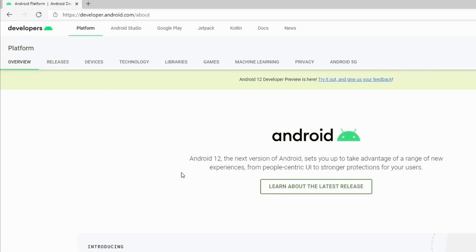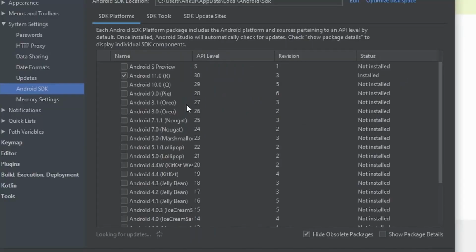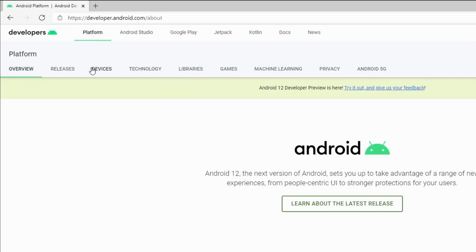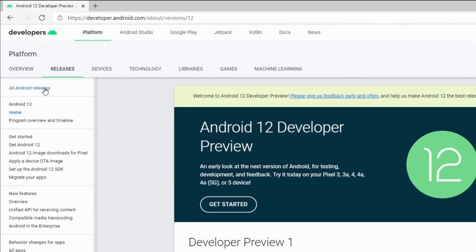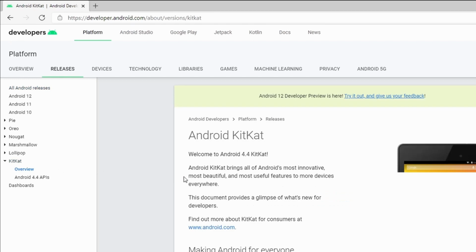So let us begin. Coming back to the SDK, the Android SDK versions are tied to the Android release versions. If I go to the SDK Manager here, I can see that the SDK has been released with the Android versions and also the corresponding API level. Now if I go back to the developer.android.com website and go to the releases tab, I can see all the releases listed there. There were some older releases also, but now I think the Android website only hosts from KitKat onwards.